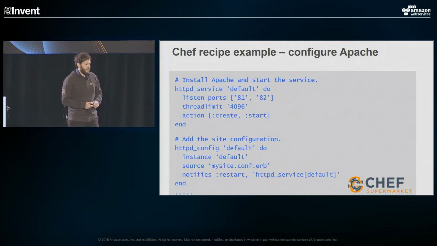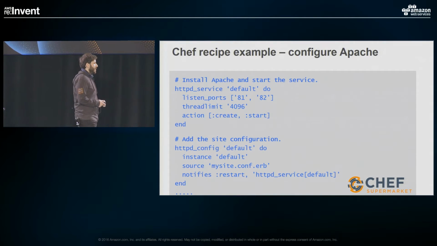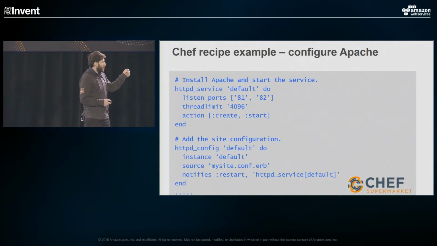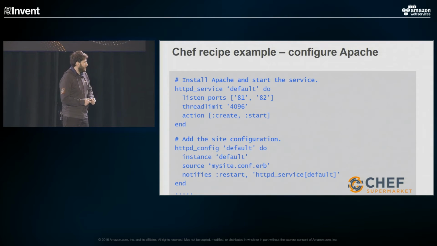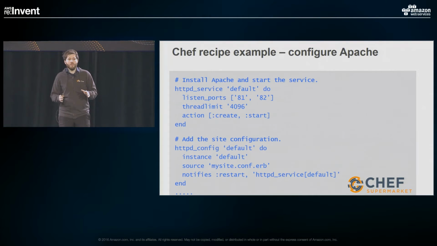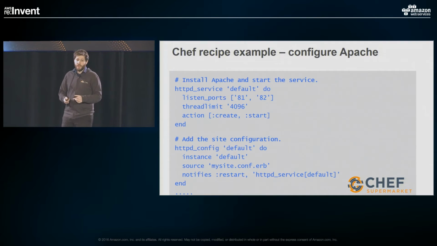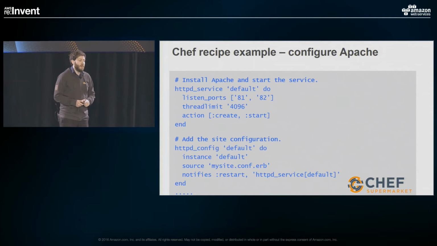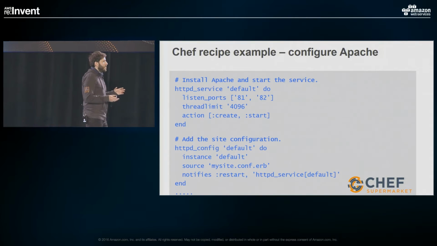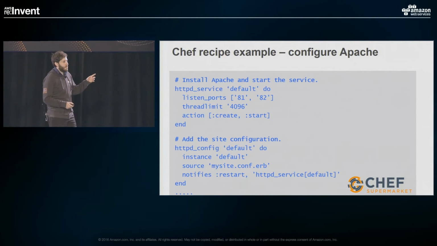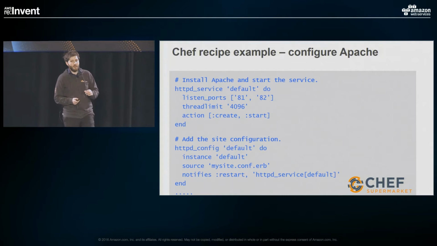So let's move on to the next segment where we're going to create a configuration file. In this segment, we're also calling another recipe, the HTTPD config recipe, that is going to be used to create a configuration file, the mysite.conf.erb. Now, this file is a template file, and it's filled with a lot of placeholder data, right? And it's going to get populated during the chef run. And during that chef run, it's going to look at all the node-specific information I have on that specific instance that it's running on. And it's going to update that configuration file to contain that information.